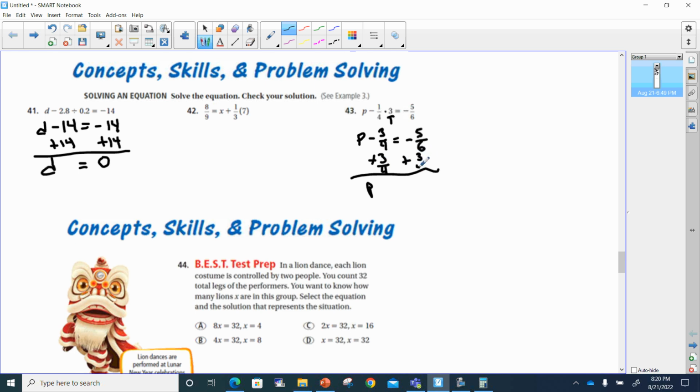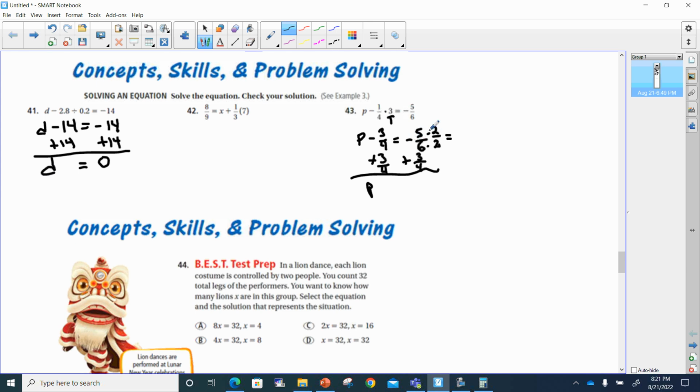I have unlike denominators, I have 6 as a denominator here and 4 here. We're going to have to find common denominators. I can multiply 6 times 2 and get 12, and 4 times 3 and get 12. So I'm going to multiply this by 2 over 2. Remember, I'm allowed to multiply any number by 1. I'm just multiplying 5 over 6 by a version of 1, 2 divided by 2.